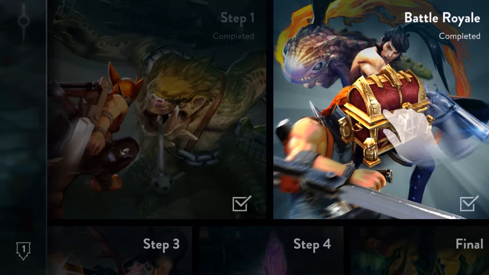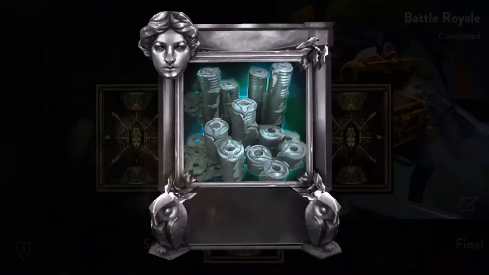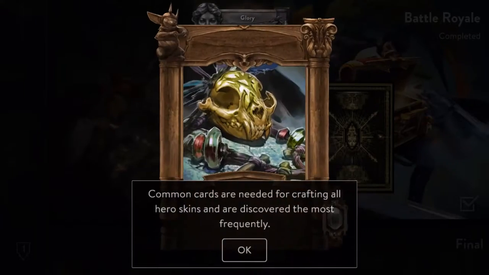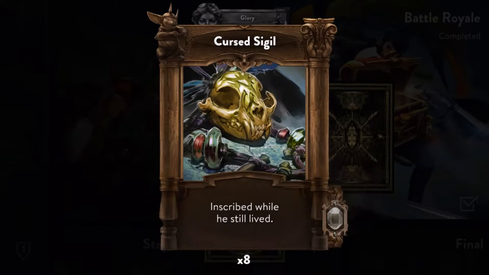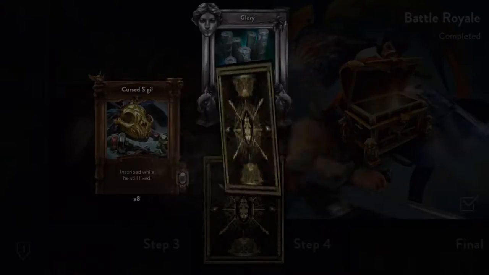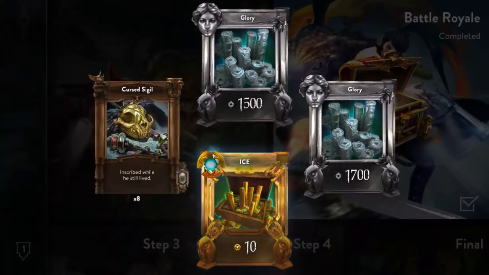Oh no! Did she crash? Nope. What? That was a glitch. Good morning, Glory. Common cards are needed for crafting all hero skins and are discovered most frequently in rewards. Oh, well, he still lived. More ice, I need that.